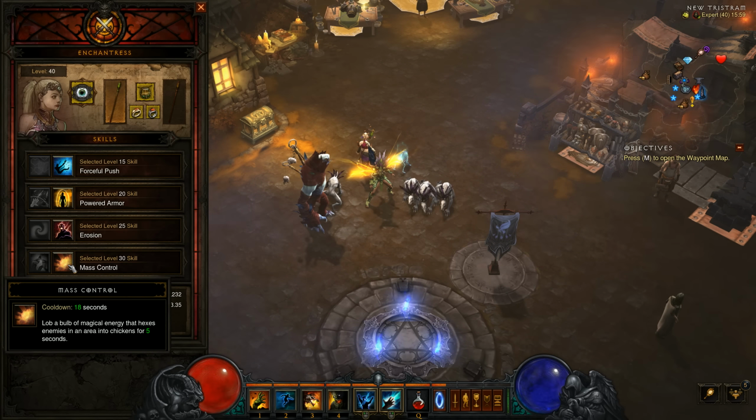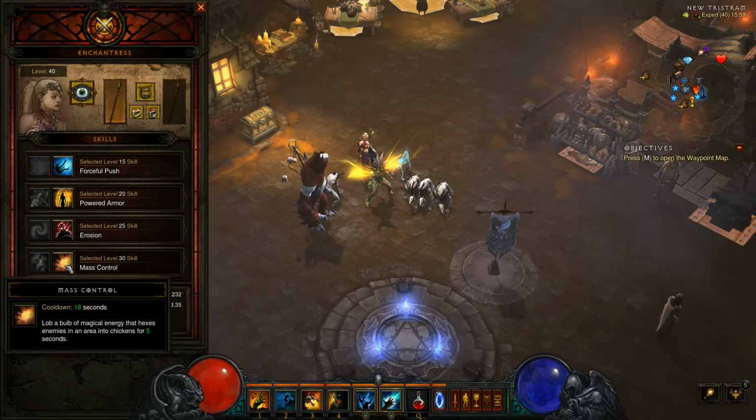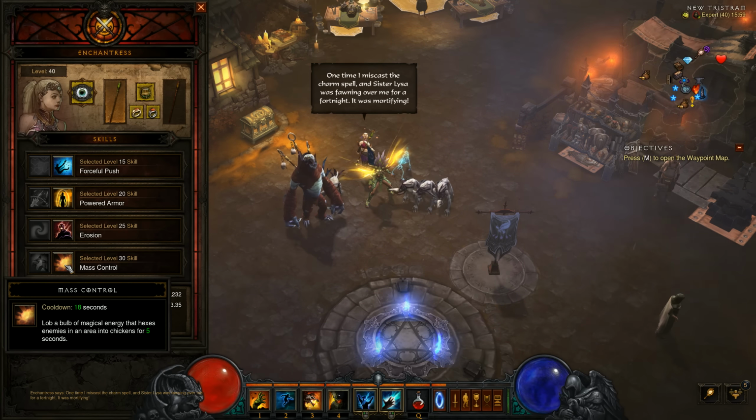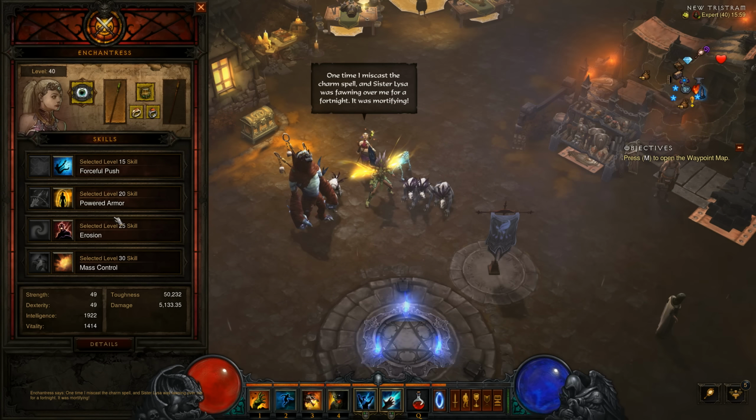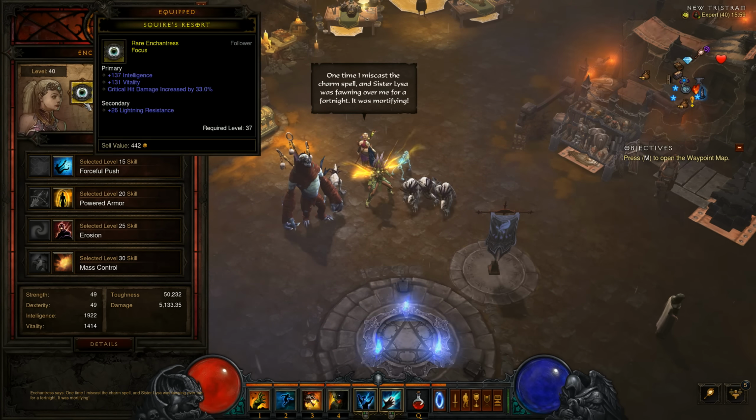And more, and chickens. Can't argue with chickens. Just disabling 5 enemies for a while is very useful. And for the rest, just boost their damage and just put on whatever. Doesn't really matter.